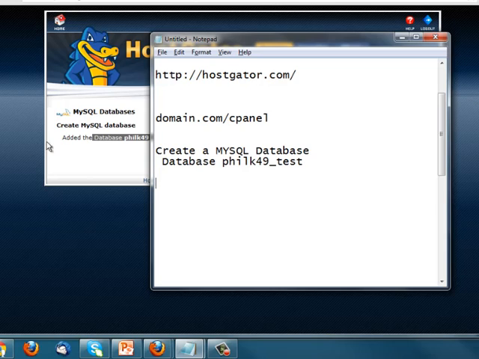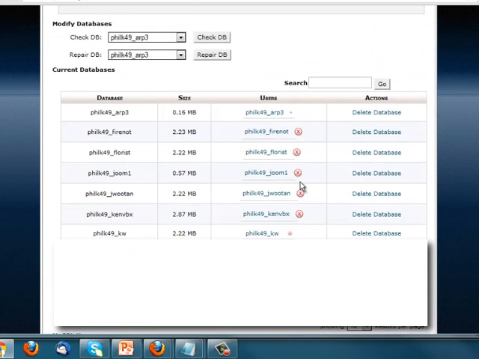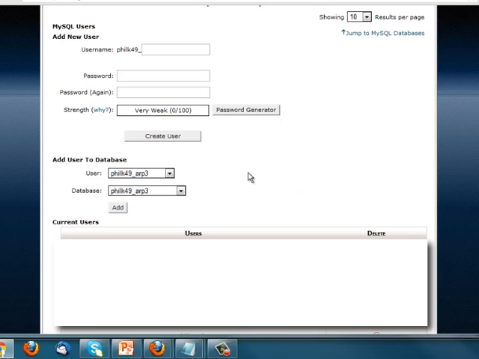And then we'll do the same thing with the password. Let's go back. We'll scroll down to the section where we create the user, and we'll make the user the same. We'll make it test.